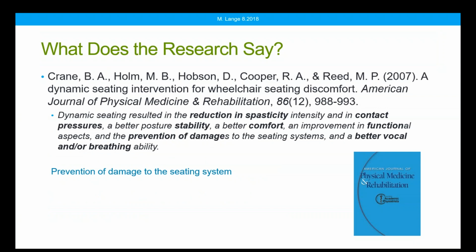This study was done in 2007, and it looked specifically at using dynamic seating to reduce wheelchair seating discomfort. They found in this study that dynamic seating resulted in a decrease in spasticity intensity and in contact pressures. So all that pressure that the client is exerting against the surfaces of the seating system and subsequently the frame. They found that the clients had better stability to their posture and increased comfort.